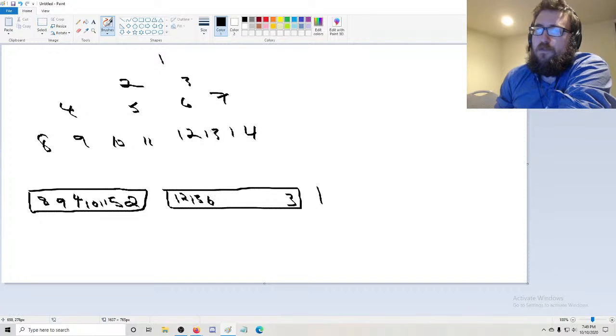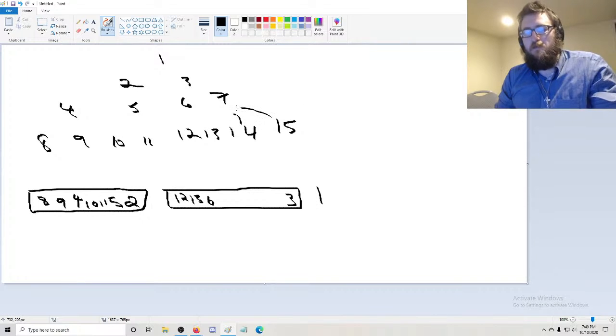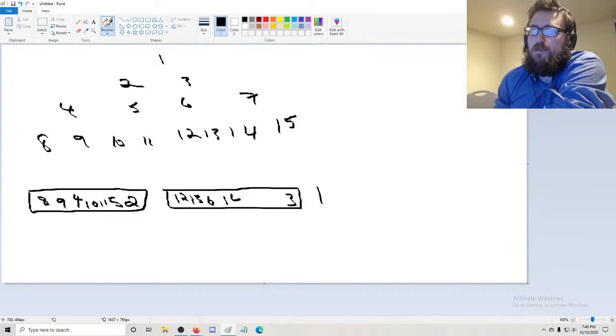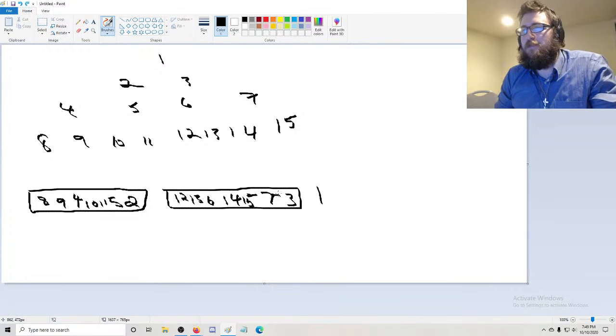And then 14, 15. Just move the 7 over. And then we would have 14, 15, 7. This is what the postorder traversal would look like.